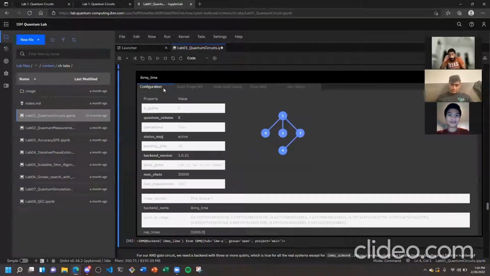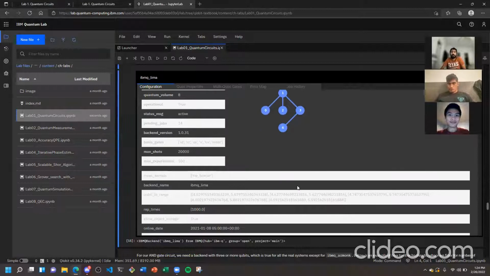And this is the interesting thing about these quantum computers, that you can see which machine can suit the needs for your project. So one good practice to always do, if you are going to run a program on a real quantum computer, is to check the specifications of the quantum computer to see if it suits the needs of your project.